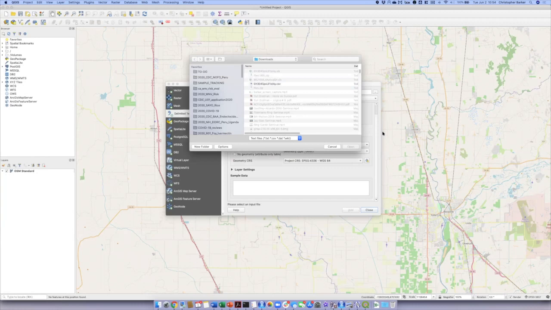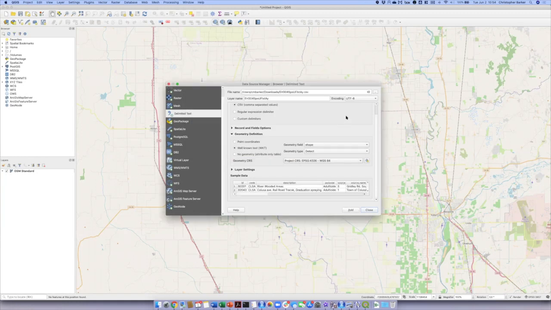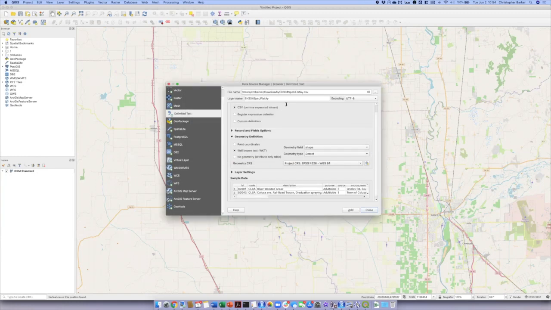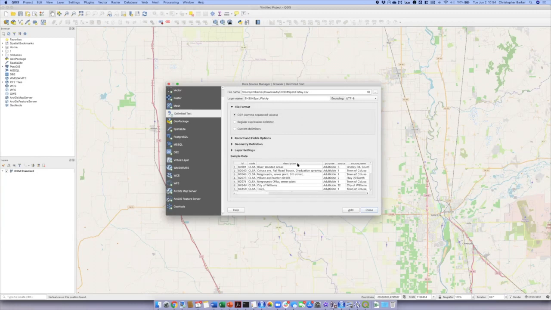I need to go find that file. So here's that CSV file that I downloaded with my applications. It knows, because it's .csv, it knows it's comma-separated values. You can leave that alone. I think by default, what you'll see is this. So most software, it'll just show you all this information. Again, you see that shape there that has all those latitude and longitude coordinates in there.